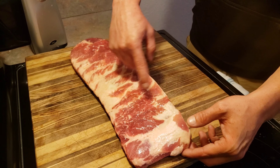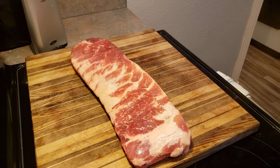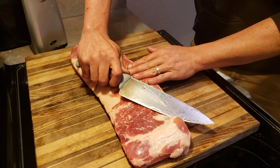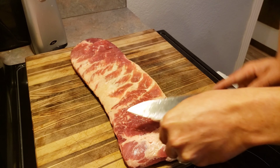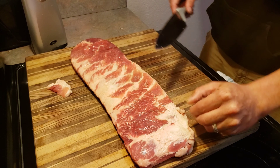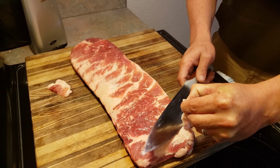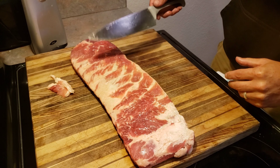These ribs are looking pretty nice — they got a nice marbling rolling through it, some good fat content. I do want to trim them up a little bit before we get to seasoning them up; we want to make sure we get a nice bite on every part that we cook. I'm gonna take some of this extra fat right here off — that's just a bite of fat we don't want. Get yourself a nice sharp knife so you don't have to put much effort into it, because this is some kind of tedious work.